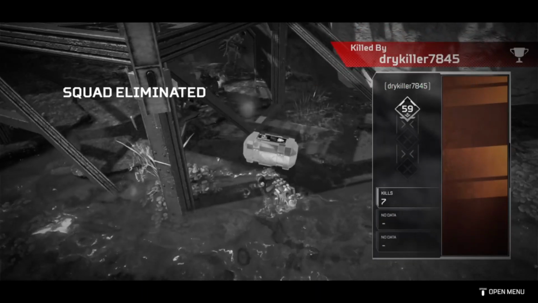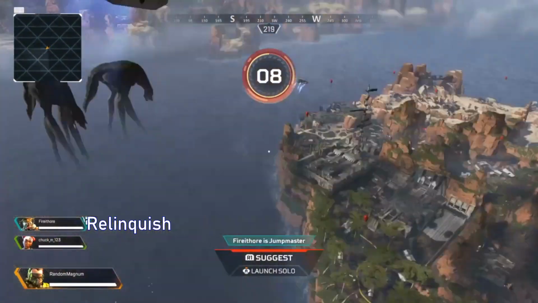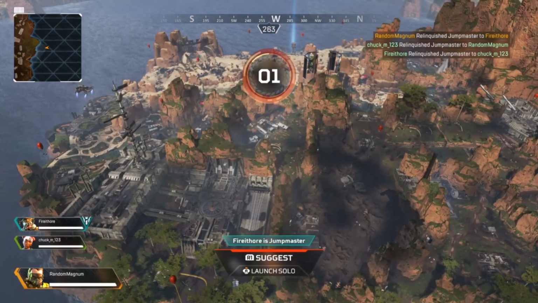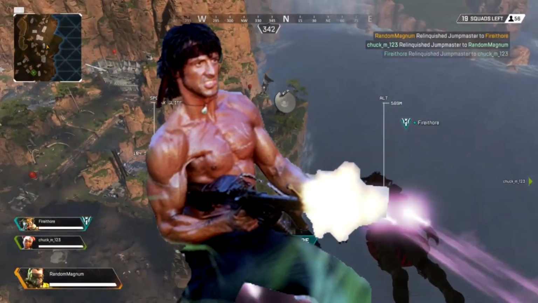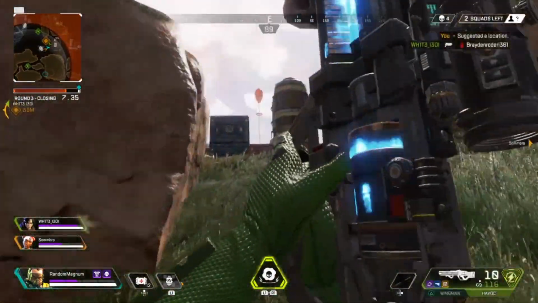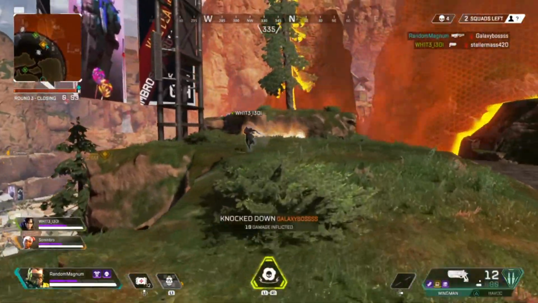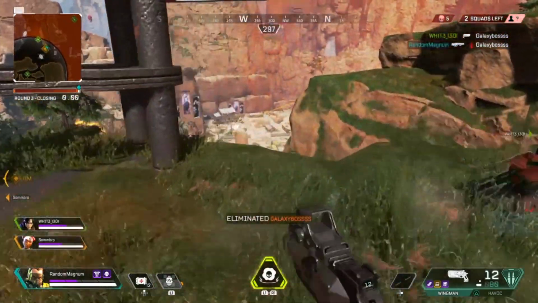Fuck. One trick pony. All right, Donnie, where are we going? Relinquish. All right, Chuck. No thank you. What the fuck? Oh, he's gonna screw us over, dude. Grenade. What am I doing? If possible, can I get the last kill for my counter? This guy. Knocked. Oh, one of them has a res. It's easy. Where's this bitch?